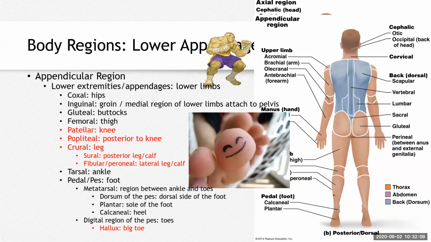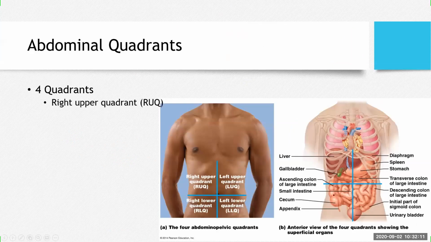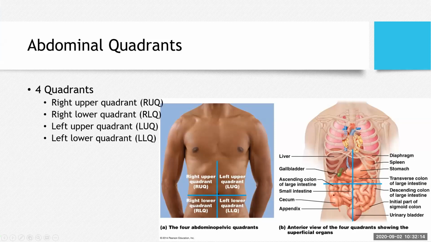No problem. All right, so let's take a look at these quadrants now, okay? There are these 4 quadrants of the abdominal region. You do need to know some of these organs though. So if I say, what organs will you find in the right upper quadrant, you'll find the liver, right? The majority of the liver will be in the right upper quadrant. The gallbladder as well, very good.